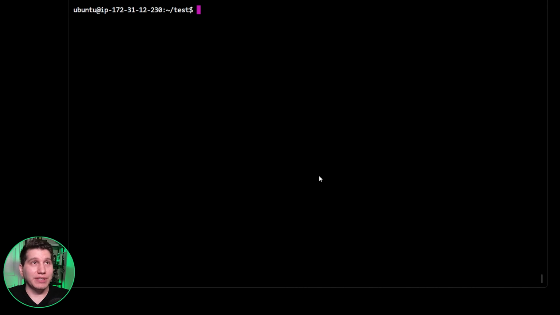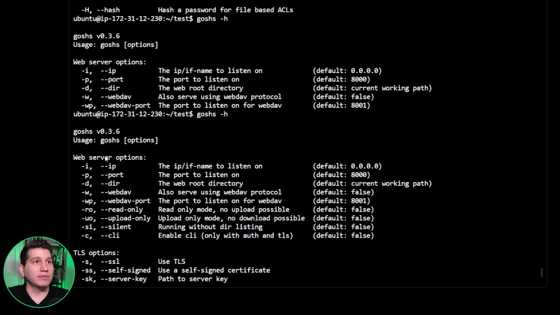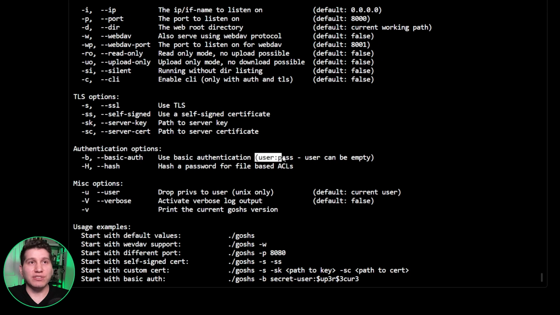Alright, and the last thing I want to show you is setting up basic auth on that web server. So if somebody wants to visit that site, they need to provide a username and password in order to access that portal, which I think would be very helpful, especially considering that anybody can access this if they just go to that domain name, and they can access the files and they can upload files onto that server. So if we look back at the help, we can see the -b, which is over here, basic auth, and you just provide a username and password separated with a colon.